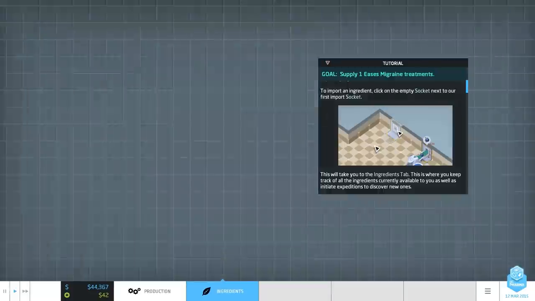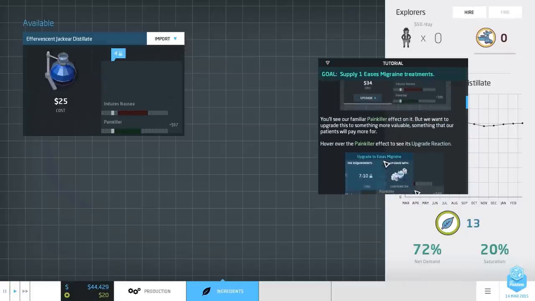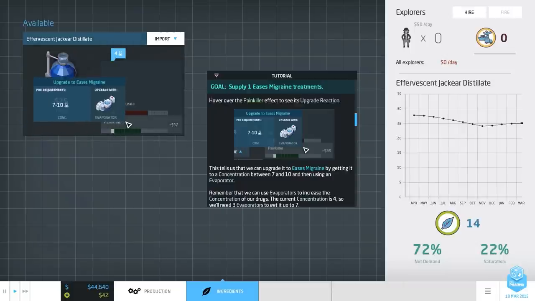Alright. The ingredients tab, oh my. Okay. First one ingredient top left. That's the Jackier distillate. Painkiller effect is on it, that's fine. But we're going to do something more valuable, something that our patients will pay more for. Oh yeah! Let's exploit people for money. Hover the painkiller with reaction. Upgrade with evaporator. Okay, we can upgrade it to ease a migraine.